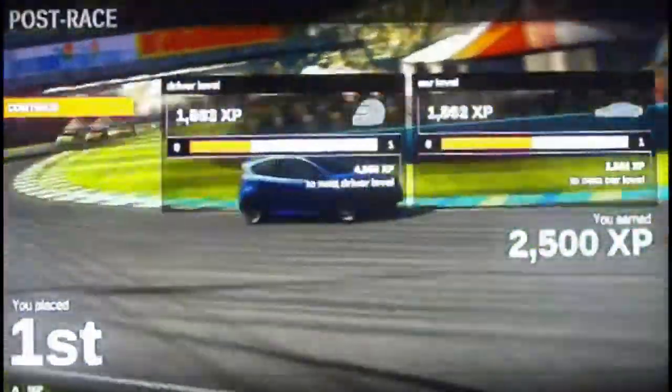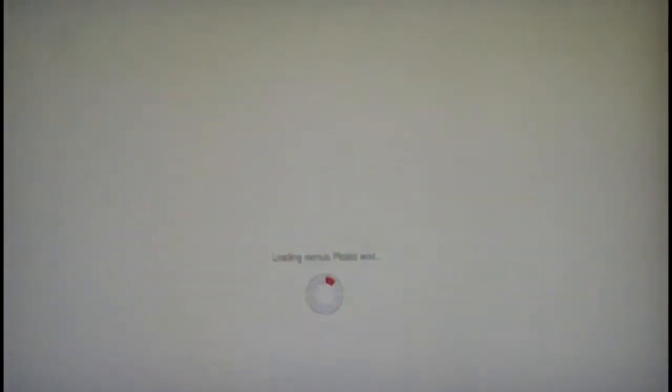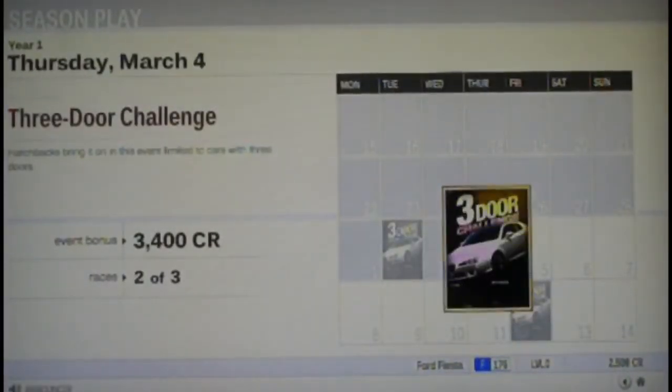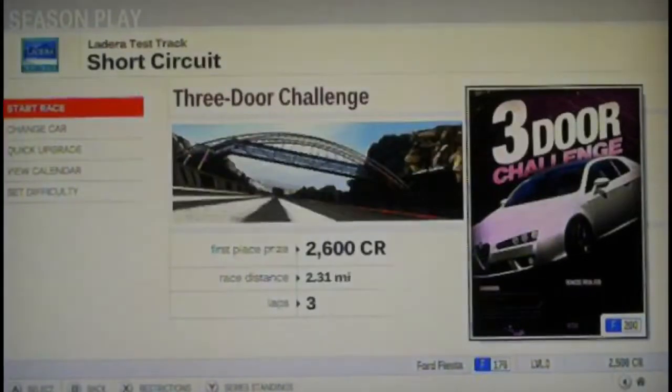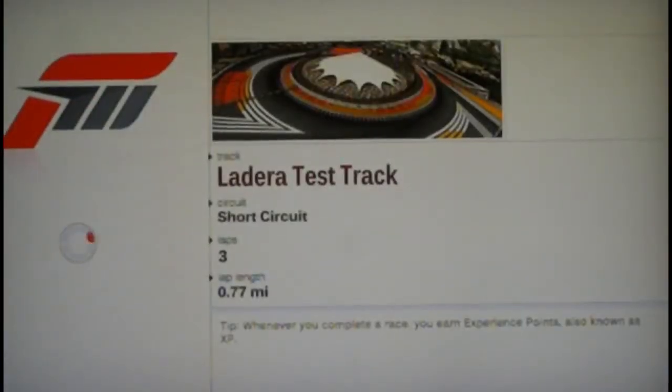Oops. Plus 2,500 CR. I believe CR is coins. Car level, driver level. I don't know what that is. Maybe it's like how good of a driver you are or something. I don't know. Okay, so I guess there's those three races in this challenge. Oh, that was only one day apart, or something like that. First place prize 2,600 CR, race distance 2.31 miles, that's three laps. So okay, 2.31 miles in total.